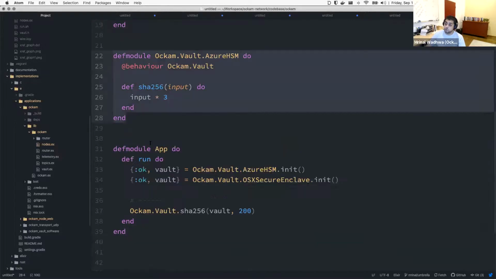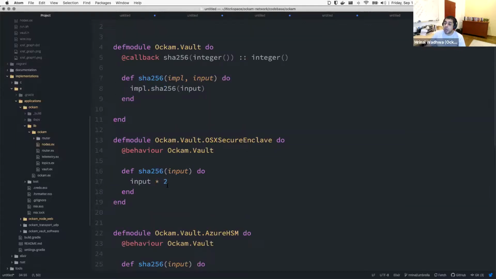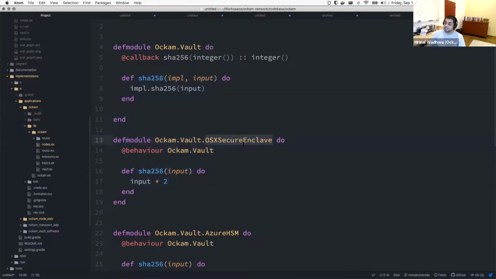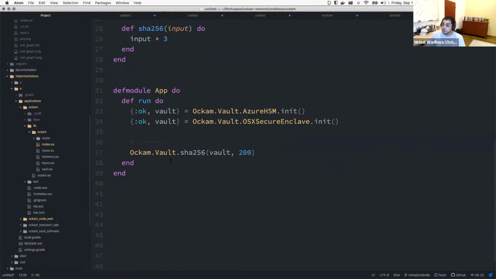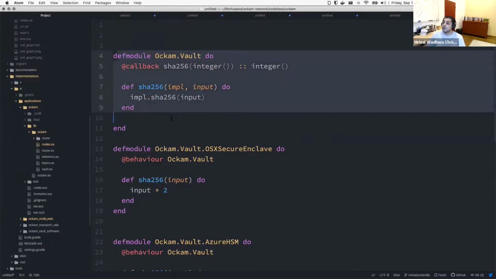For me as a user, the complexity is limited to just calling the Ockam vault function, and maybe initializing it. So those are the two things I need to do, but I don't need to know which hardware calls have to be called, right? In OS X Secure Enclave, you have to do all sorts of things around permissions of OS X. You have to do a bunch of complexity to talk to the OS X APIs, etc. None of that is exposed to either the user or the higher level module, which was the generic implementation.